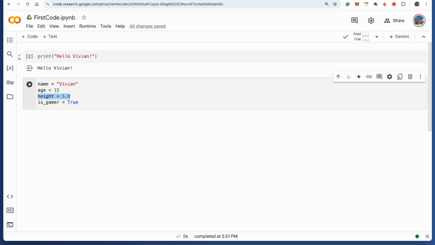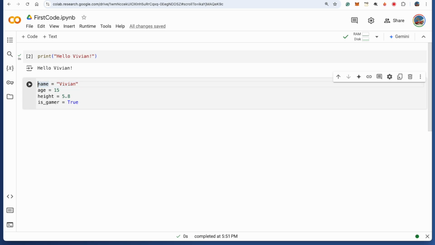Height, as I mentioned, is a float or a decimal number, so it can have a lot of numbers inside it. Age is whole numbers, so these are integers. So 1, 2, 3, 4, that's what this contains. And name is a string, which you can tell by double quotes. If I remove this, it means I'm trying to assign another variable to it, which is not true. So I'm going to give quotes here at the end of it, which means this is a string variable.